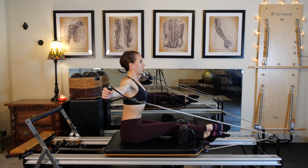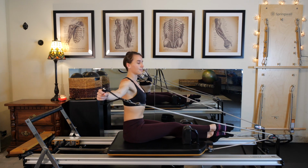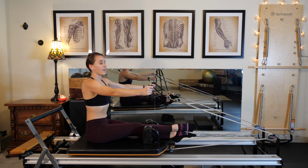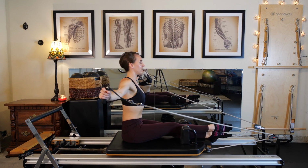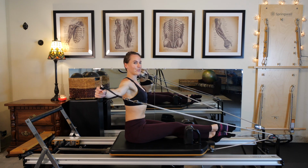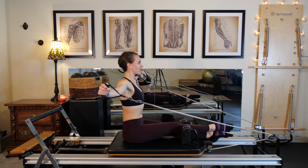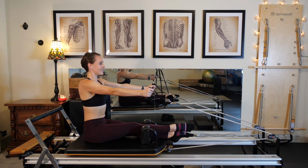We're sitting nice and tall on our sit bones. Nothing is changing except for our arms. So our ribs are not flaring, we're not arching our back weird. And the muscles in the backs of the shoulders should talk to you once again. Let's go for 3, and 2.